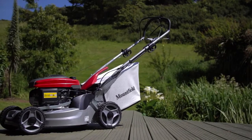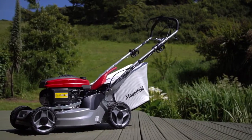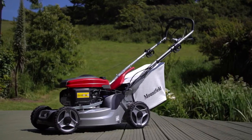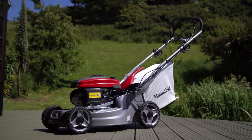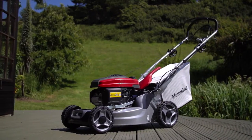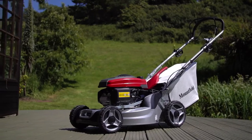For peace of mind, this machine, subject to annual servicing, has a 5-year manufacturer's warranty, and as such is supported by our Service Link helpline and 600 Service Link approved dealers across the UK and Ireland, who will be happy to carry out any warranty needs and ongoing maintenance required.